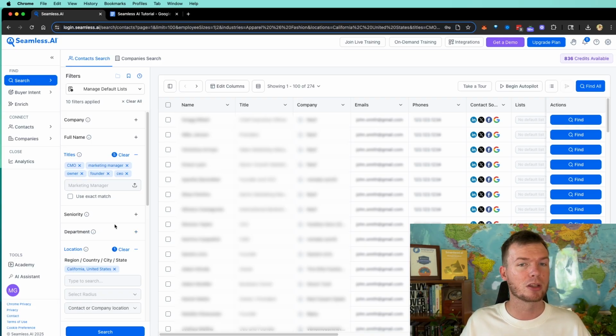And then from here, you can go ahead and just export these contacts along with any data you need for your campaigns, whether you're going to be doing cold email, messaging on social media, mailing, or just going to their LinkedIn and adding them. Whatever it is, you can grab the data you need.